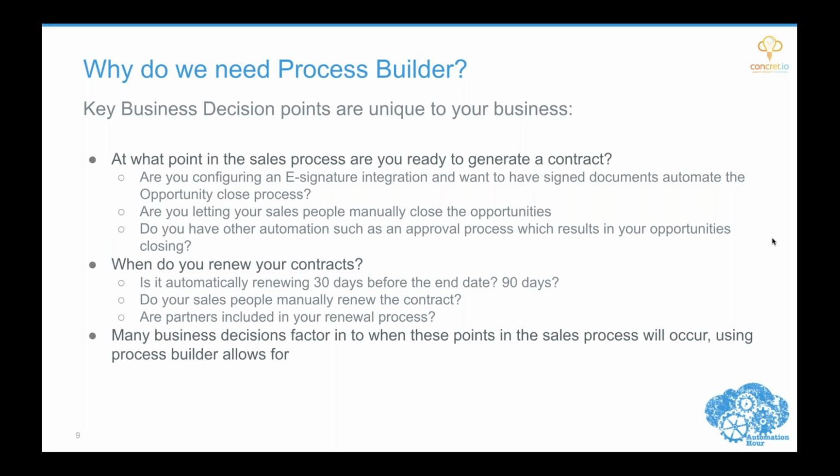We need Process Builder because each company has a unique business process. So, for example, at what point in the sales process do you generate a contract? You might want this to happen after receiving an e-signature. Some people use e-signature solutions and some people don't. That's custom to you as a customer. Some people let their salespeople manually close the opportunities. Not everybody chooses to do that.